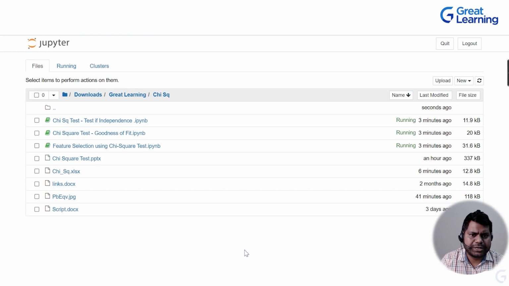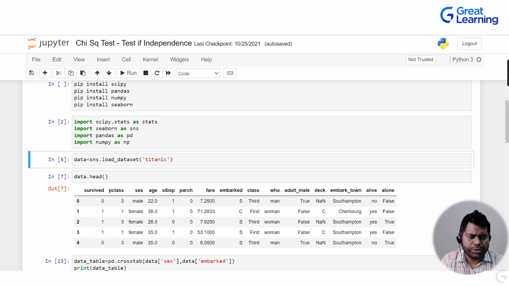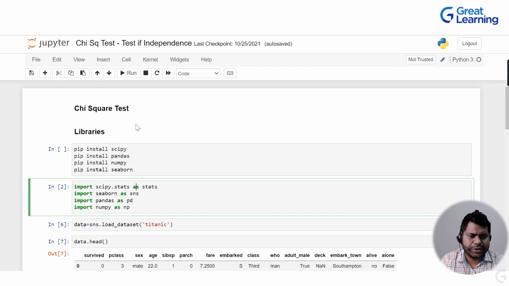Once you install Jupyter Notebook and open it in your system, it will open in your browser. Once it opens, it will look something like this. You go to your designated folder, and in that folder you will see IPython files. These are nothing but simple notebooks. In these files we can write anything we want, however beautifully we want to write it. Okay, so it's a notebook.